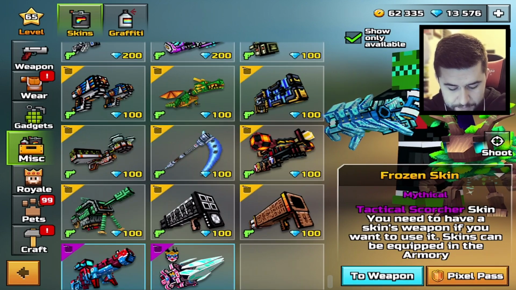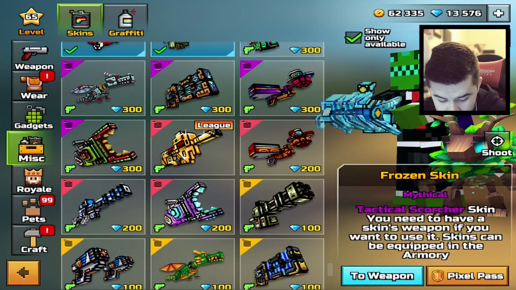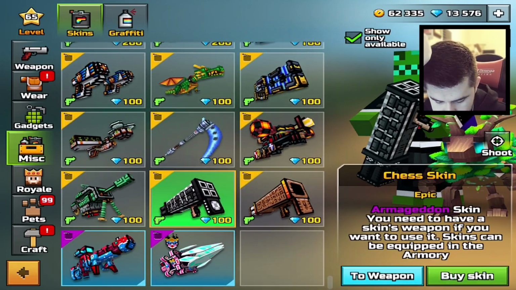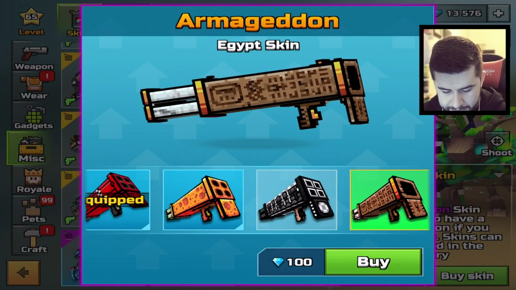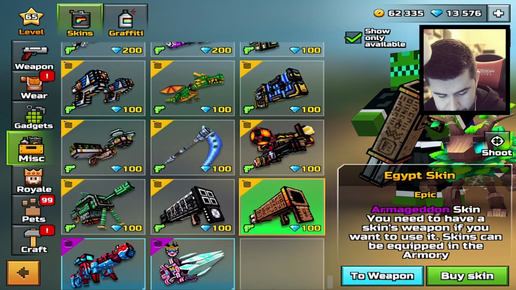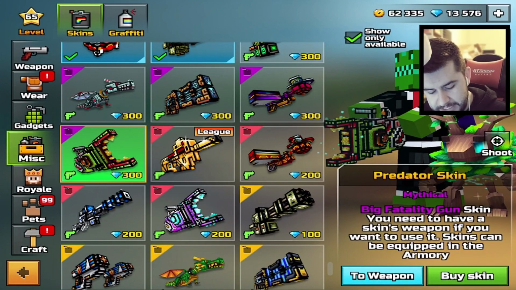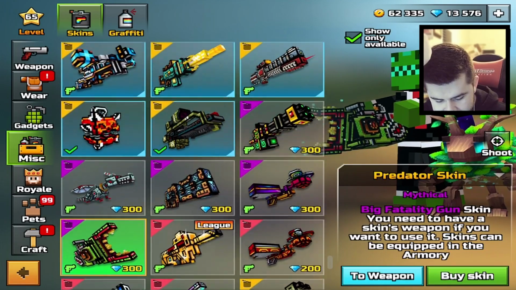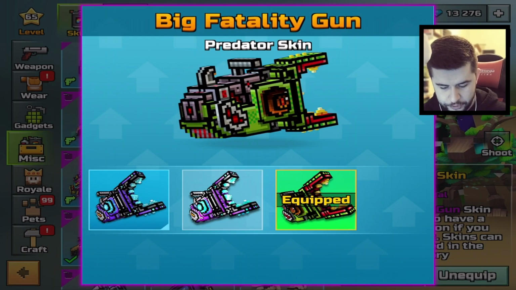That leaves us with the option to get a heavy now. So heavy options. There's only one or two that I really wanted to get. The heavy options right now is we can get the chest skin for the Armageddon or the Egypt skin for the Armageddon. But we also have the chrome skin for the big fatality or the predator skin for the big fatality. And I think I'm going to go with this. I'm going with this one. I'm buying it. 300 gems.